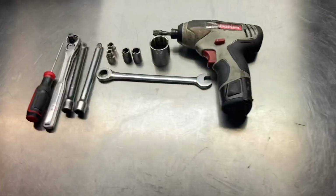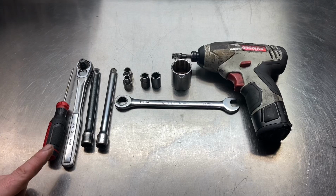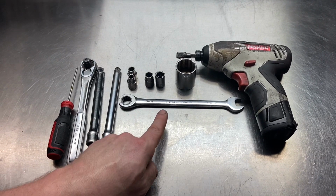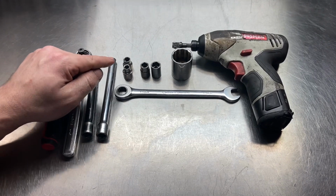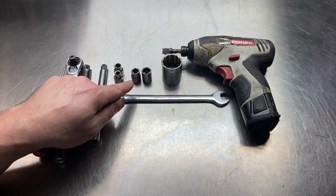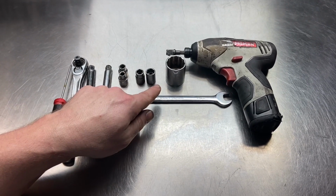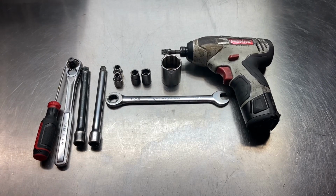You're going to need a pick or a small flathead, a socket wrench with a couple extensions, a 13mm wrench, a 7 or 8mm socket depending on what intake you have, a 10 and a 12mm socket, and a 27mm socket, and then to make things faster, a small electric impact.